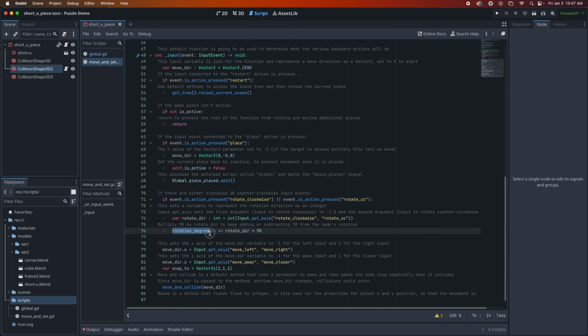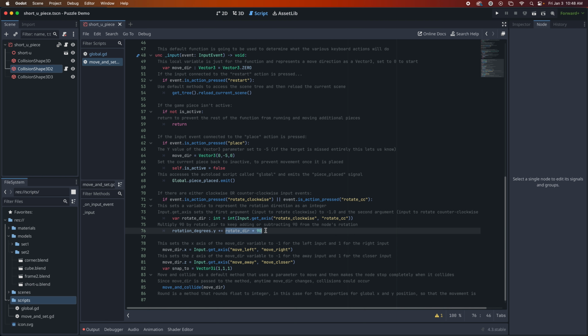Now, rotation degrees is a default property, and so I'm looking just at the rotation of the y value, and I'm going to just keep adding to that value and adding the rotate direction times 90. So multiplying by positive or -1 means that I'm either adding or subtracting 90 to the current rotation.